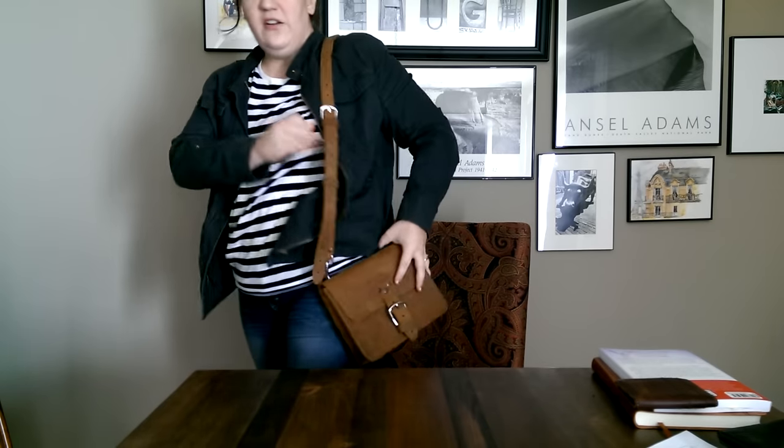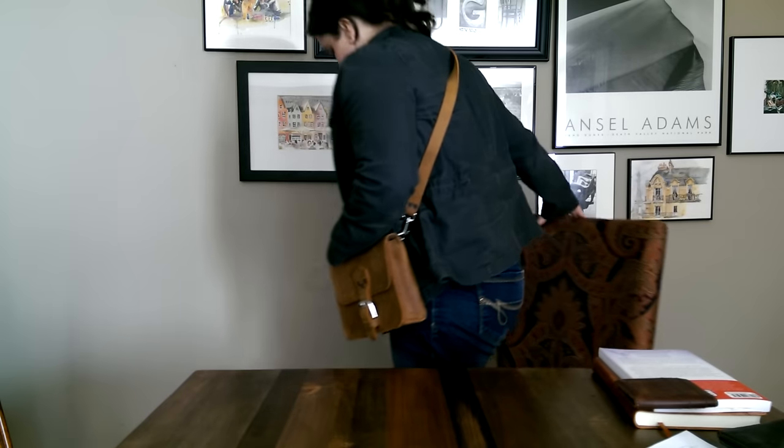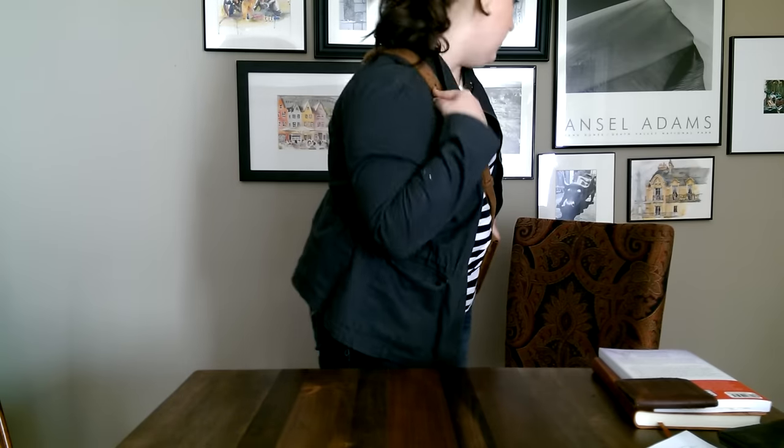I'll stand up and show you what it looks like on me. I am 5'5", and obviously I'm a woman, but this bag I think was designed for men and women. I'm thinking of posting more pictures on my Instagram of my guy friends wearing this bag so men can see — it doesn't actually look like a purse. It looks like a very rustic book bag. Here it is on my shoulder, and here it is cross-body. It's not very feminine. The large hobo purse is feminine, but this one I don't think is. And it's super comfortable on your shoulder — no buckles up here.